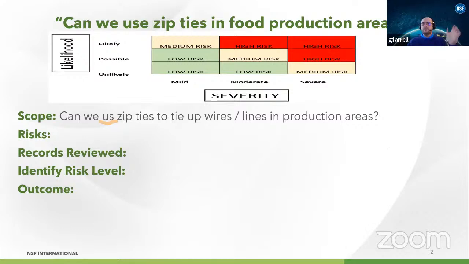So that's where you see that it really comes down to every facility being different. Al, that's a great example. Every facility is different, and we've had a scope here that we can generally apply to most facilities. I think we did a great job identifying what the potential risks are. The records are a big one, right? That's connecting to your system. Now, does this affect any other program in your food safety system?